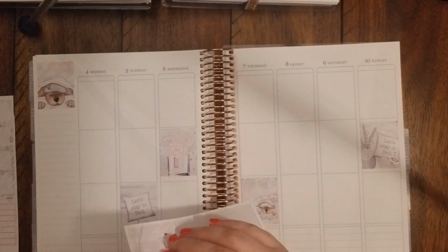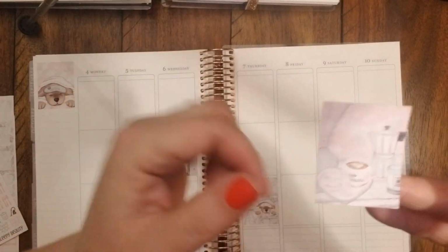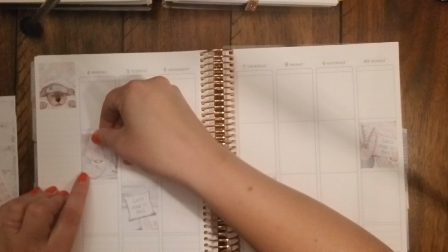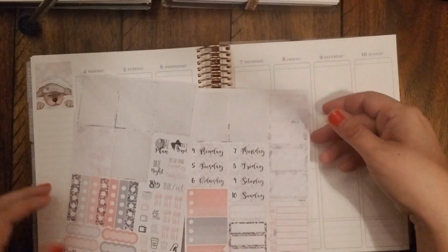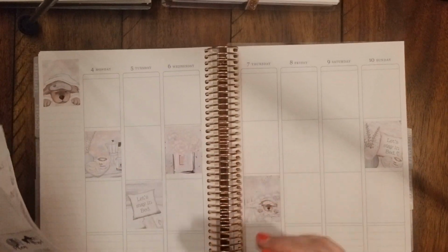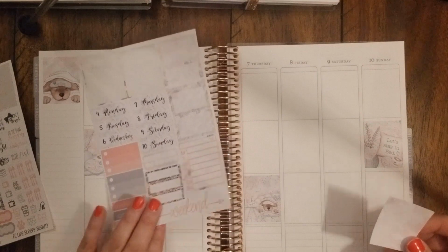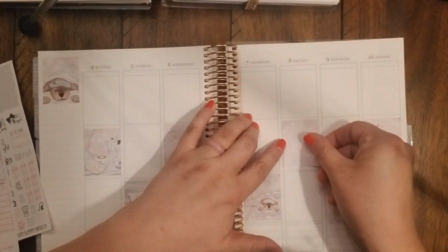And then this one has a really cute coffee on there that says Hello Beautiful. So that one, of course, is going to go on Monday, because we all know the start of the week you need some coffee to get through. So that one's going to go there, and that's actually all of the full boxes. So they're scattered around a little bit, which is good for me. Like I said, this is my first time ever using, sorry, there's one more. I lied. So let's put this one here.